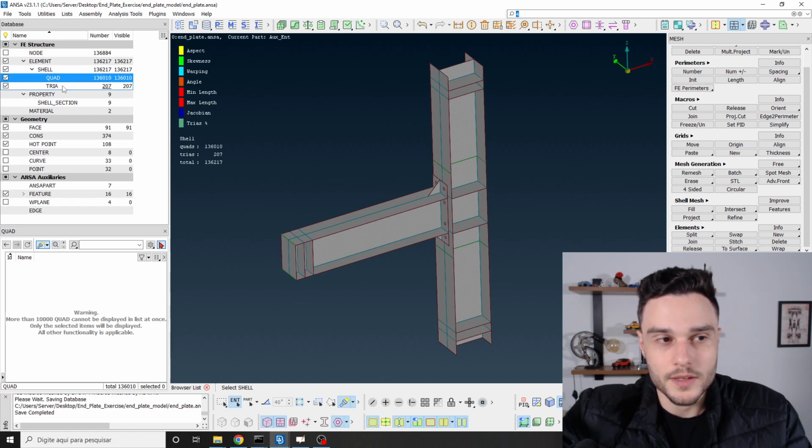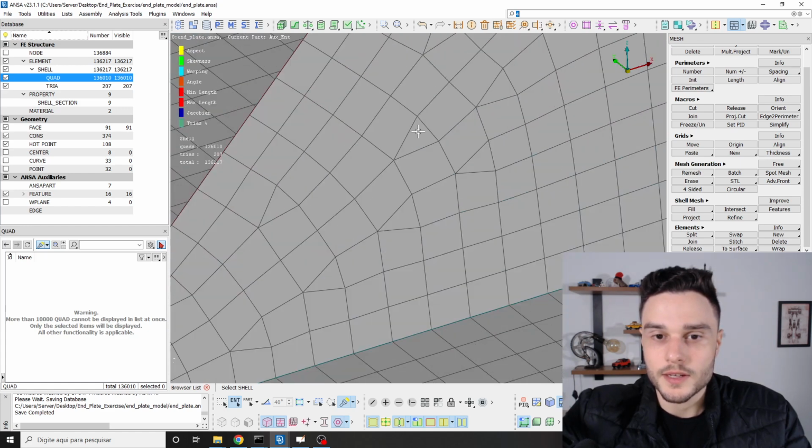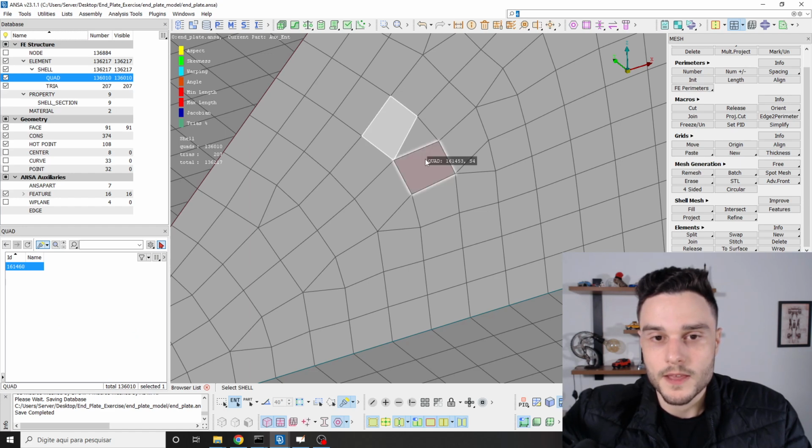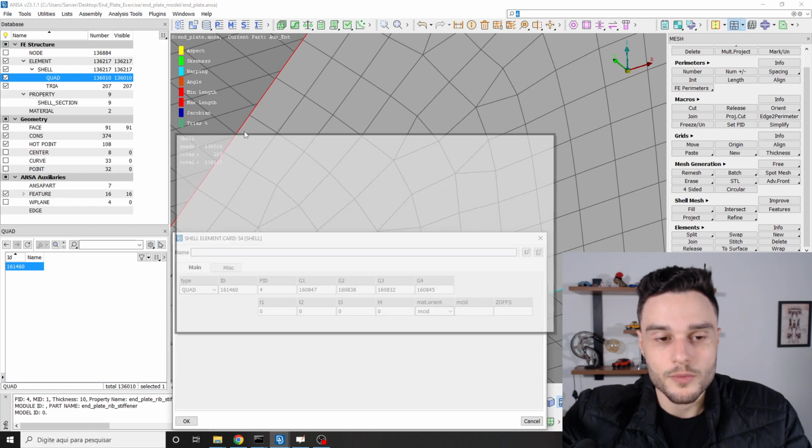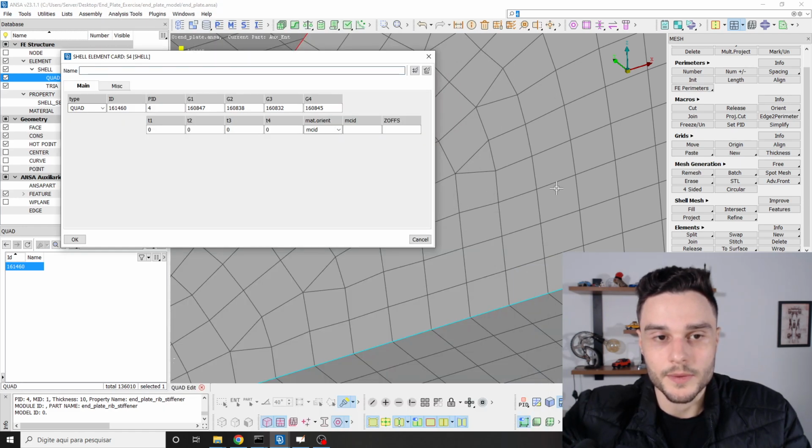When I double click on quad in the database, I activate a filter in which I can only select quadrilateral elements. So if I try to select a triangle, I will not be able to select it. But if I try to select a quad, I can do this. So I select it, and then this is going to appear in this list. And then I can double click on this, and it's going to open the card of this element.